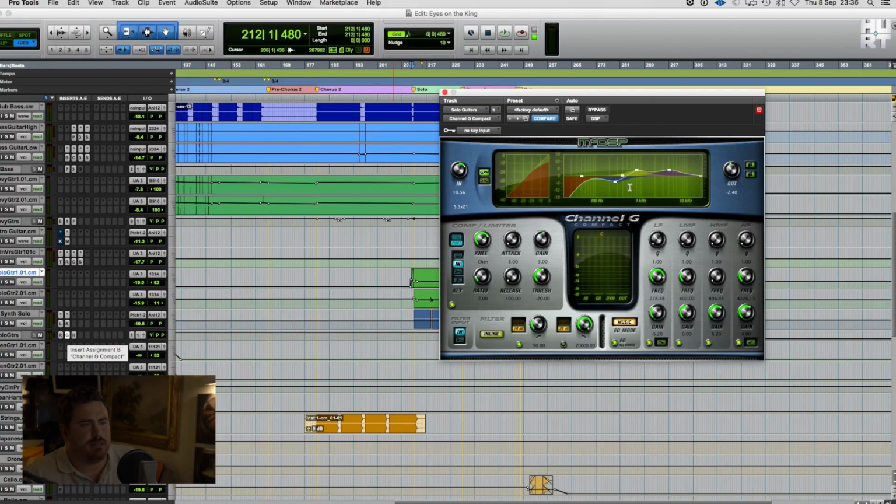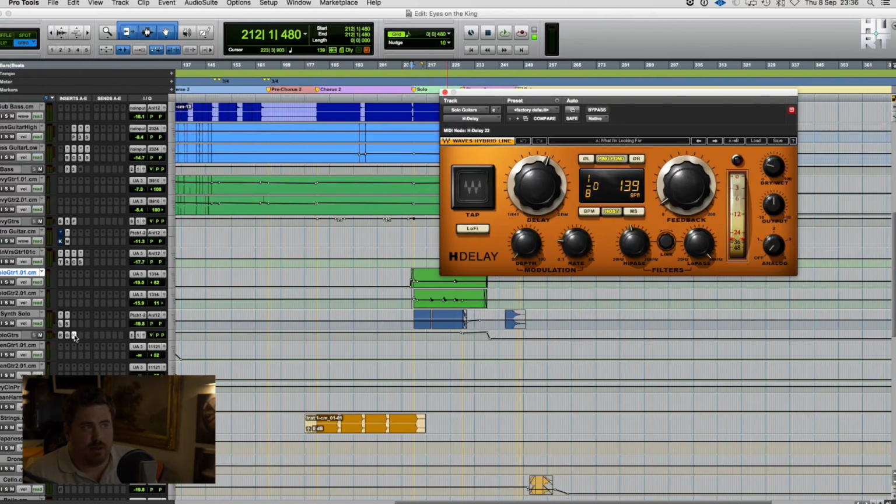This is interesting. This is a plugin that emulates, remember I was talking about the SSL G channel, I like the bus of. This emulates the channel strip of that. I have the actual channel strip of that as well, but this is just an emulation, so I was running it through that. What was I doing? Not all that much, using the compressor and a little bit extra in just to ride the compressor, I guess, to control it a bit. That was pretty much it.